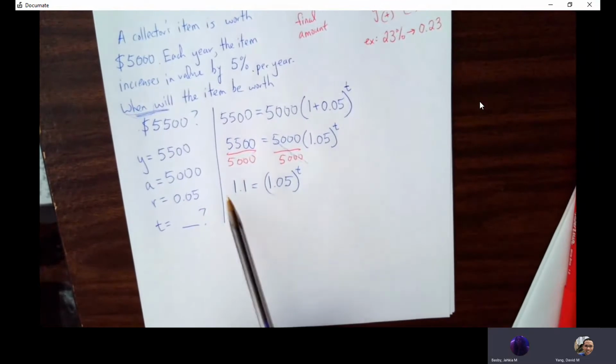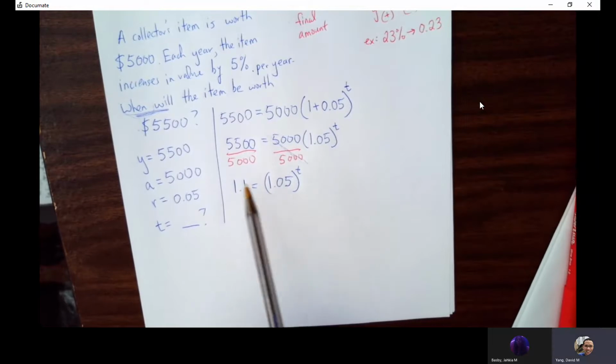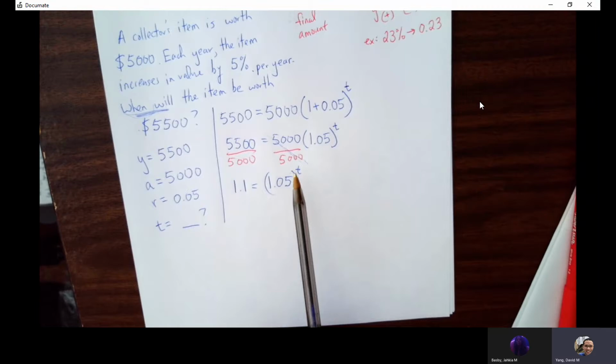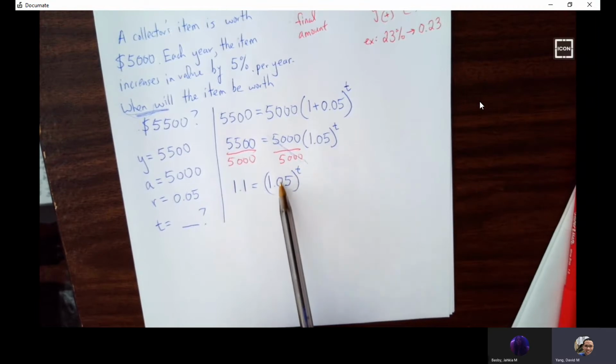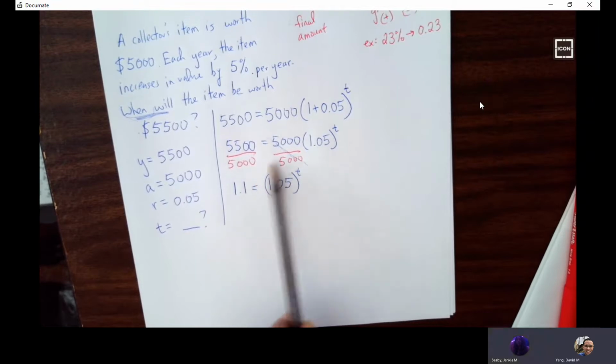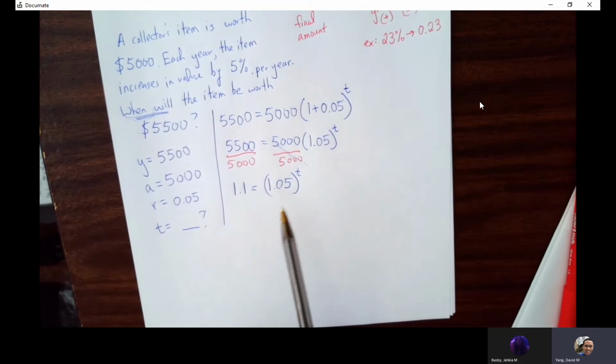Okay, so we have 1.1. The left side cleans up here. Now we have a special method of dealing with that exponent variable. Basically, we want this exponent to come down. If it comes down, it's a lot easier to work with. Then we can divide, multiply, whatever. But that exponent makes it difficult. So we're going to introduce logs into the problem.